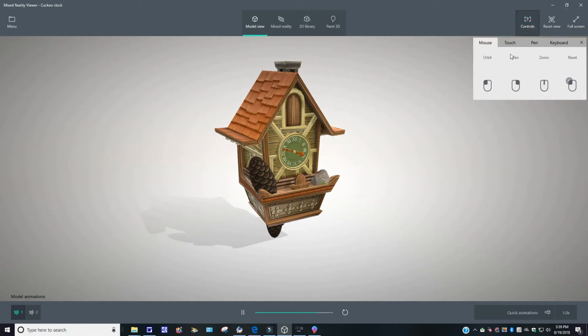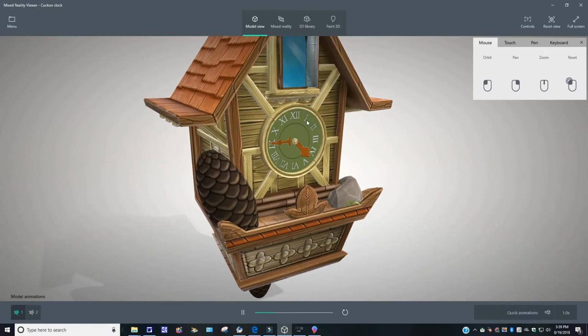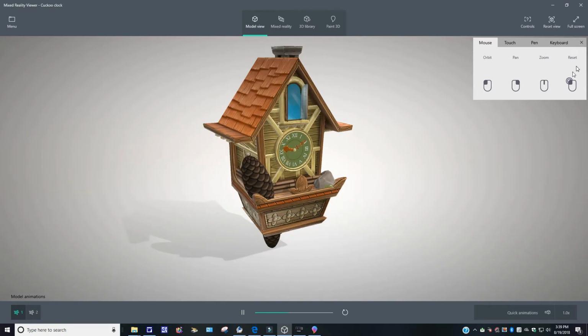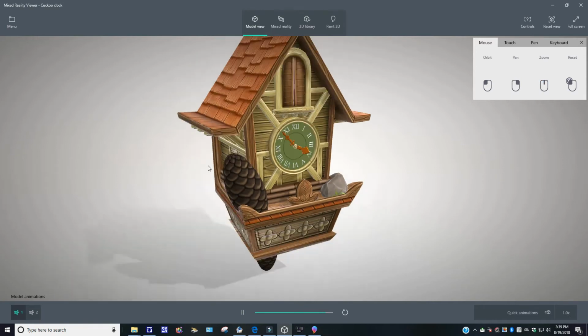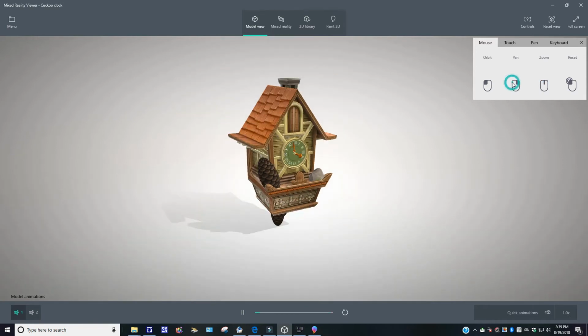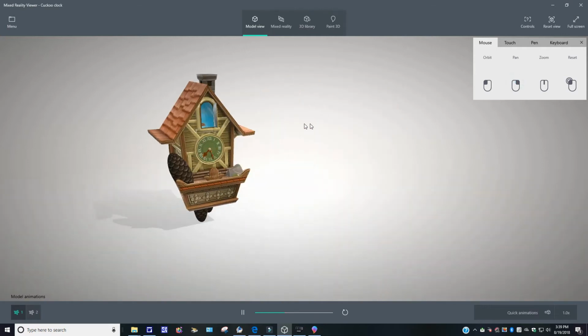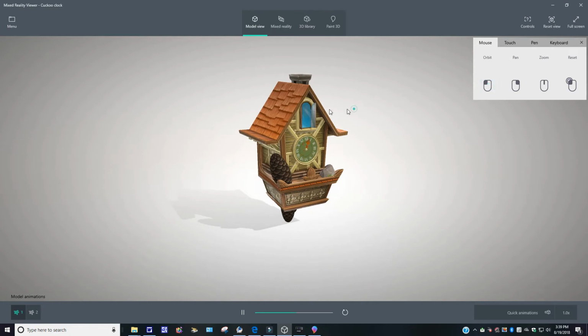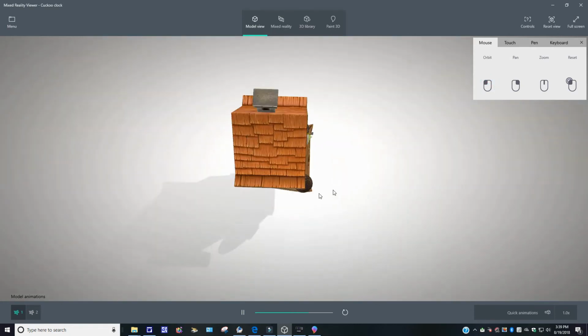Then you've got your reset view, your full screen, and your controls here. For the mouse, you could left and right click it, pan it, make it bigger, make it really super large. What's the other one? And then you could reset it. If you hit the button, you could reset. Okay, this one here is the zoom. You could zoom in with it like we just did. And then you've got the pan. The pan is on our left mouse here, so I guess you could just move it around left and right. Orbit, you could do the orbit, and it spins around like this here. See?